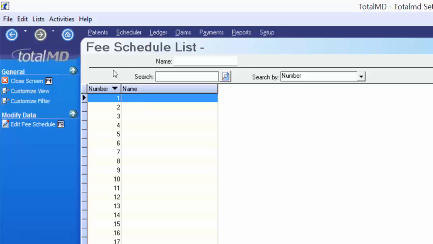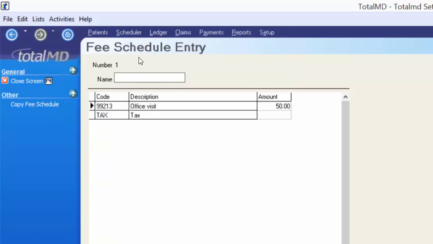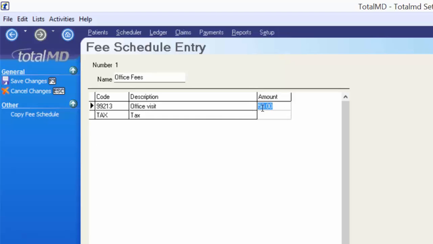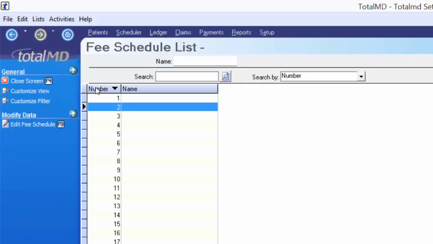To set up the fee schedules, which you have 30 possible fee schedules you could create, you just select the position you want to edit. So this has number 1 selected because 1 is highlighted in blue. And then you simply click Edit Fee Schedule from the options menu. You're going to want to name this fee schedule. So I'm going to call it Office Fees. And you'll see all of your codes listed out here. Basically, find the code, go to the right, and type in the dollar amount you want to charge. Since I had already typed in the dollar amount for this one, I'm going to pull up fee schedule number 2.